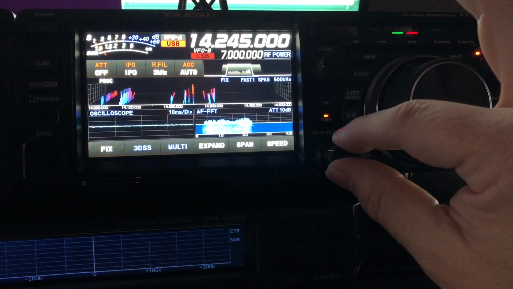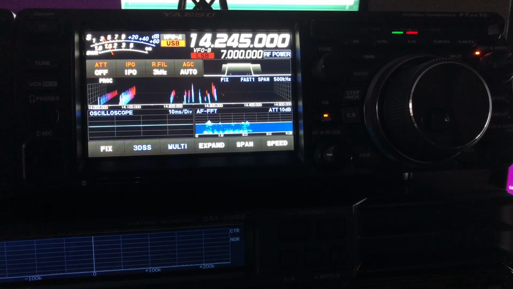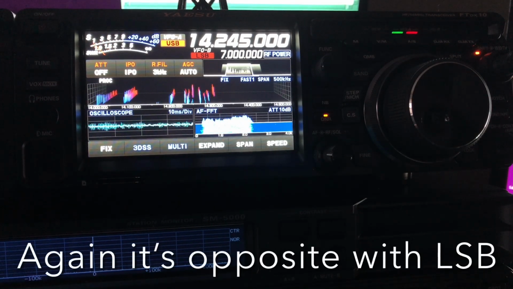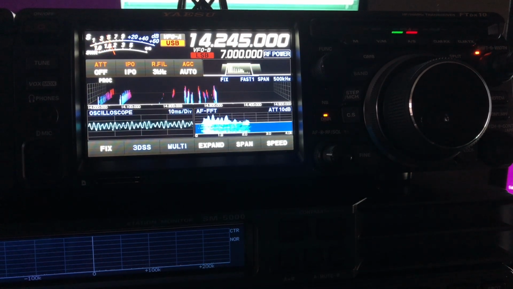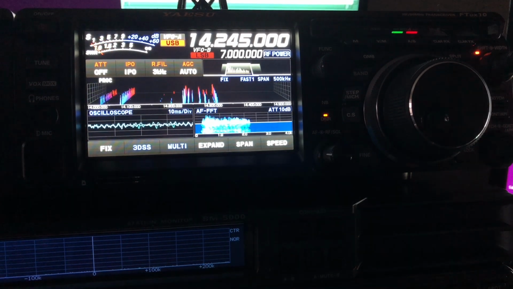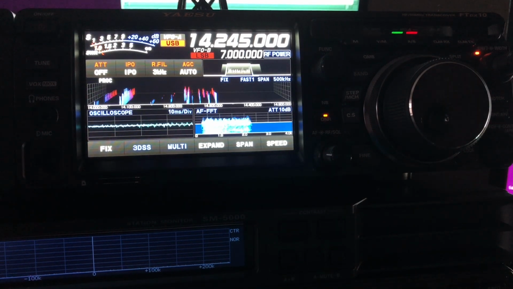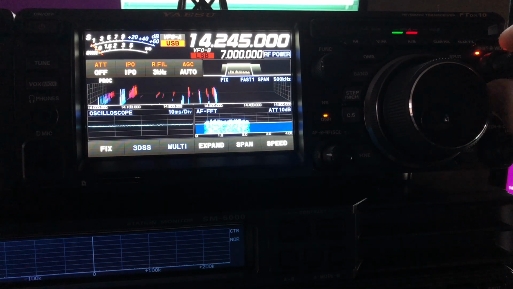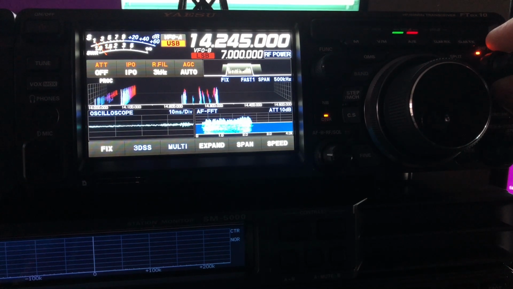Now I should point out that it's fortunate that station is 2 kilohertz high, and therefore the interference is that high metallic sound. If they were 2 kilohertz below me, their interference is going to sound low and honky, and you can't do negative shift, you do positive shift. And with the 1.8 or 1800 hertz filter width, it's going to thin it out even more. So this is actually a fortunate scenario here. Just hope that didn't confuse you, but it just works out that since they're 2 kilohertz up, it's going to produce the higher pitched metallic QRM sound.